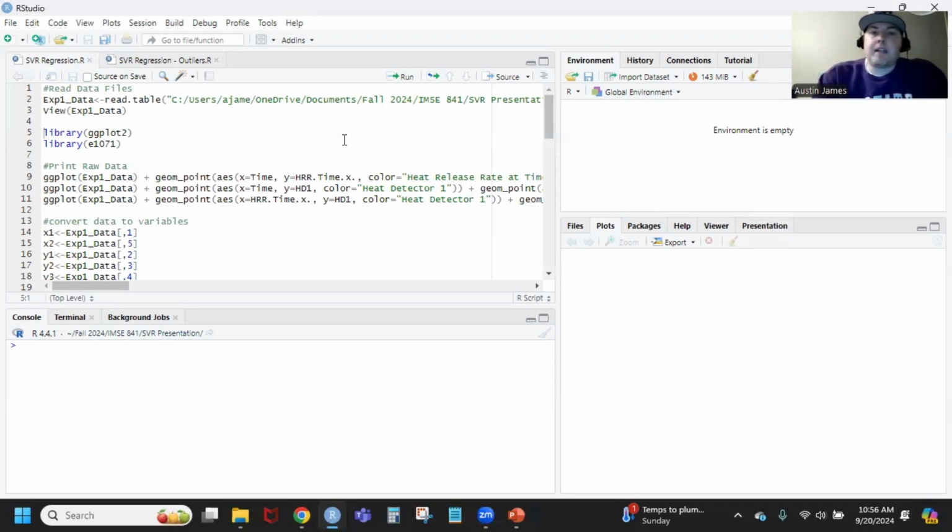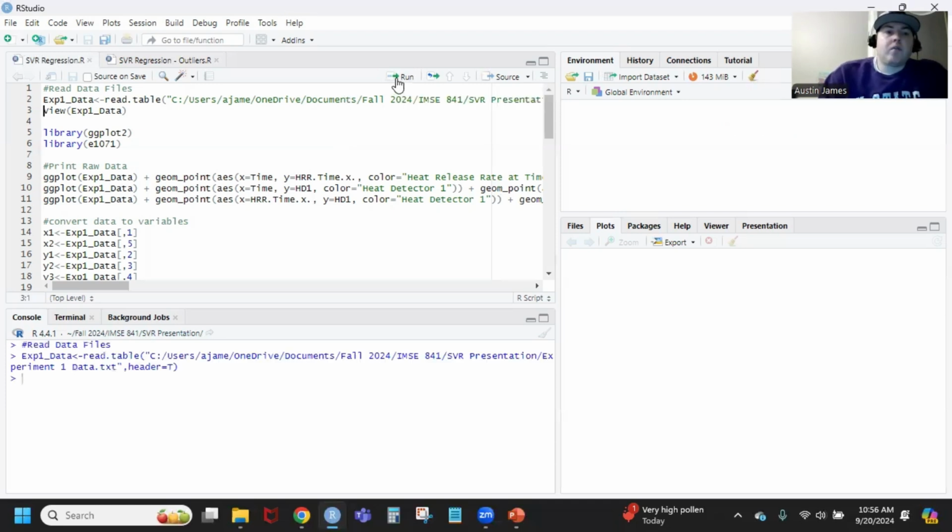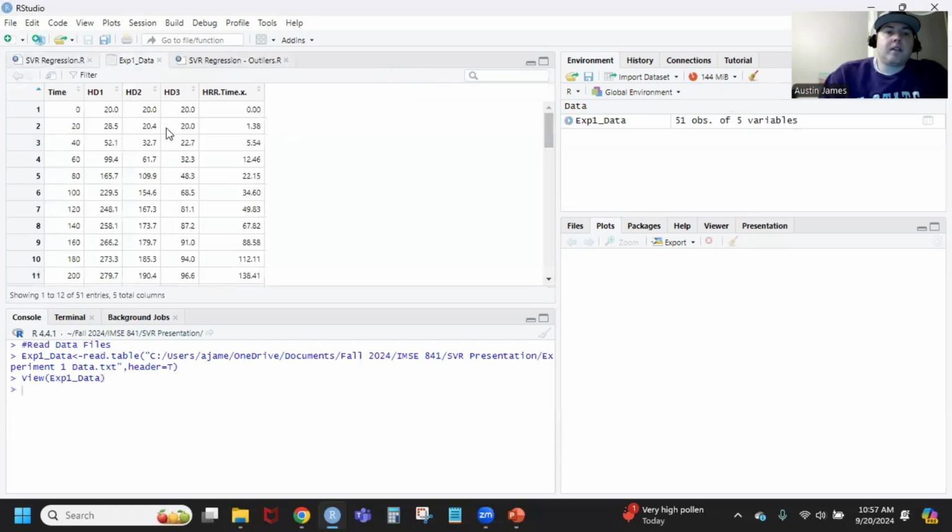The data set we're going to be looking at actually includes a few aspects of fire protection engineering. So it's going to have something called heat release rates. Depending on the size of your fire, the heat release rate will be smaller or larger. And then we also have data from heat detection and heat detectors that we're going to look at. So the way that the heat detectors work, we'll go ahead and open the data, take a look.